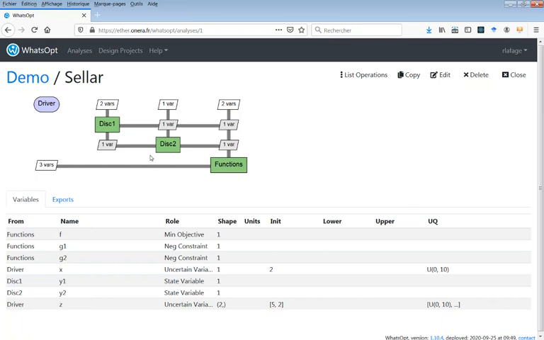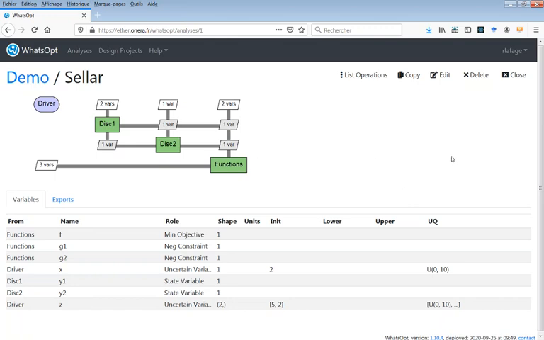So having a group for discipline 1 and discipline 2 will be good to converge the disciplines using the solver of that group. And then the outer group, the outer analysis, would execute the functions just at the end.